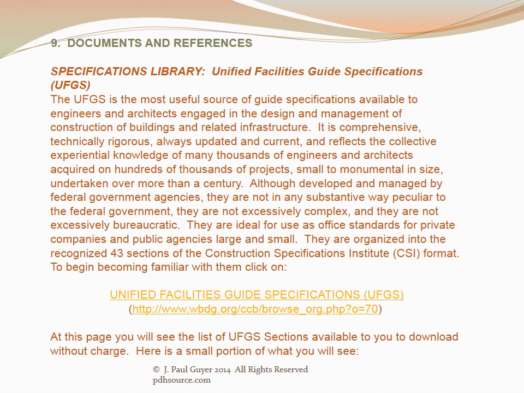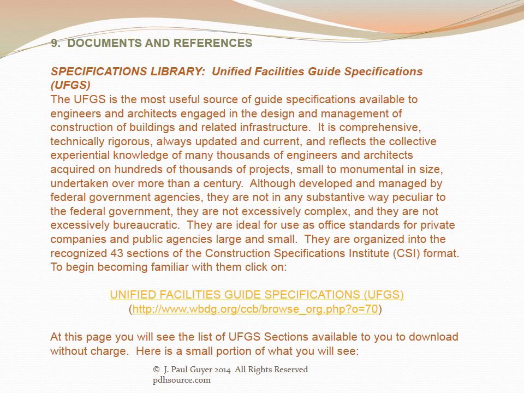The Unified Facilities Guide Specifications is the most useful source of guide specifications available to engineers and architects engaged in the design and management of construction of buildings and related infrastructure. It is comprehensive, technically rigorous, always updated and current, and reflects the collective experiential knowledge of many thousands of engineers and architects acquired on hundreds of thousands of projects, small to monumental in size, undertaken over more than a century.